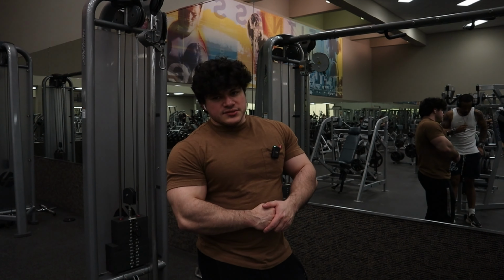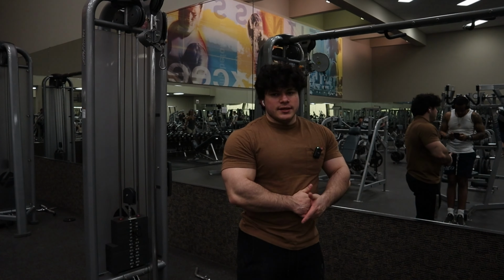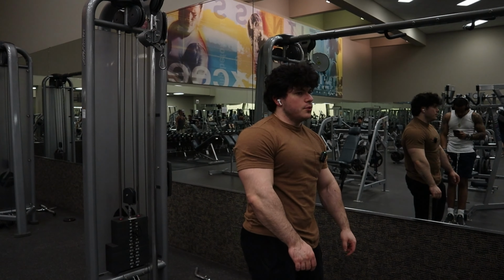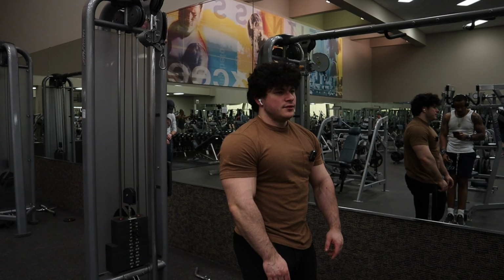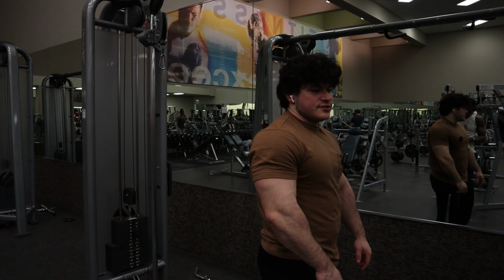I'm only doing 5 sets. I'm gonna show you 2 of them though, but I'm only doing 5 sets. Yes, I should probably have 8 sets for the rear delts, but like I was saying, they're constantly being worked. Every pulling motion, all that shit, always being worked. So I don't think that I need more than 5. If my rear delts ever start looking very unproportioned compared to my physique, then I'll add in some more rear delts. But for now, we're chilling. So only 5 sets, gonna show you 2.